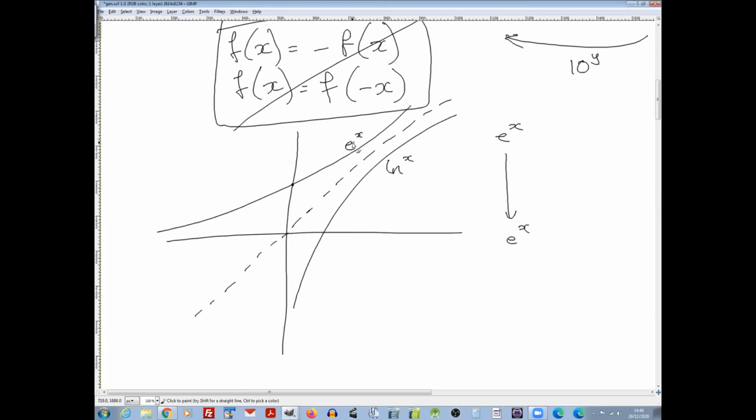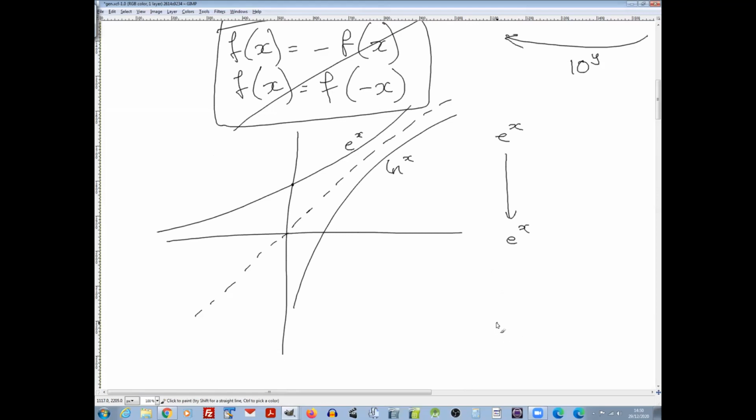I mean, that's true for anything to the power of x. So the gradient increases with the y value. Yeah, but that's true for 2 to the power of x. But for e to the power of x, not only is the gradient increasing as the y value increases, but the gradient is always equal to the y value. For 2 to the x, you can see that the gradient is increasing all the time. But for e to the x, the gradient is always going to be exactly equal to the y value. Right, okay.